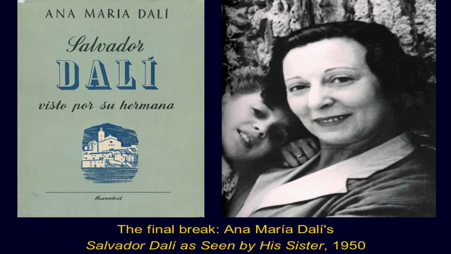And by 1950, Dali's sister, Ana Maria, publishes a book called Salvador Dali as Seen by His Sister. And it's a book that's relatively straightforward. Talks about how Dali was a spoiled child, but given to great fantasy, how he was an upper middle class child who had a lot of benefits that he took advantage of. He was definitely a tantrum thrower. But essentially what she does is she talks about Dali as a person, which is exactly how he does not want to be described.